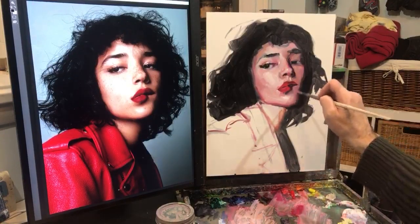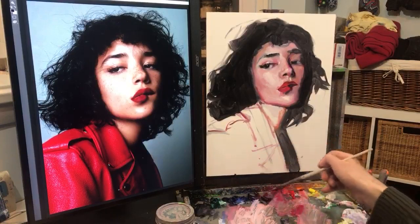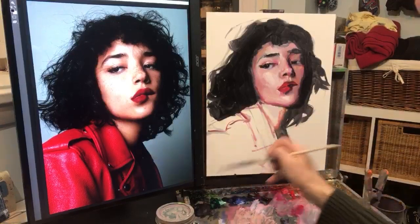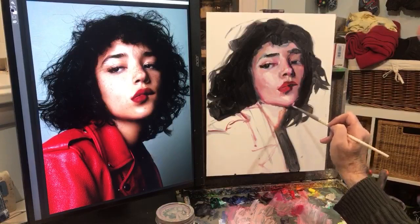And then going darker on this side. But I still have her chin too long. I can feel it. Gave her a man's chin. So let's try to fix that a little bit.